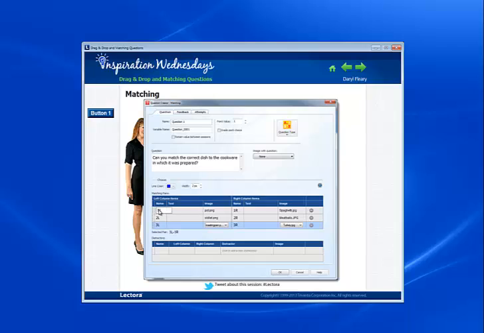So for example, I'm going to name this one pot, and I'll name this one spaghetti, and skillet, and meatballs, and roasting pan, and turkey.